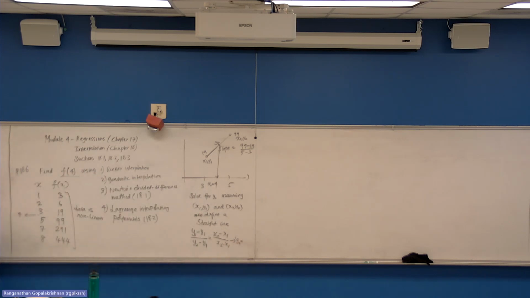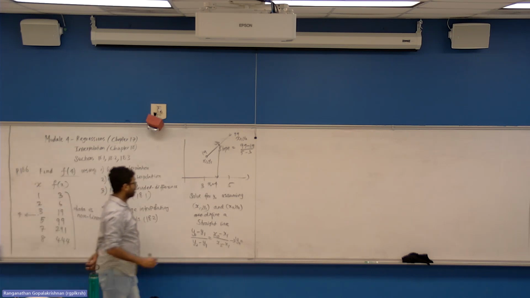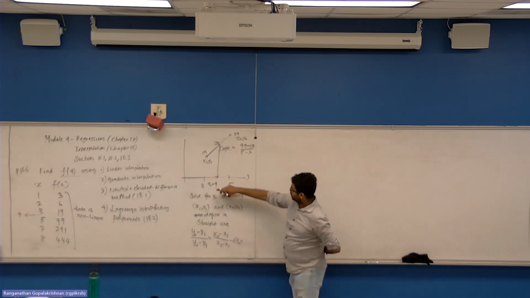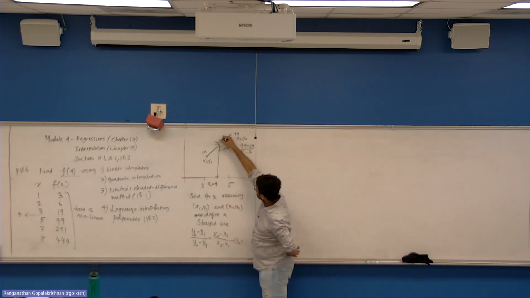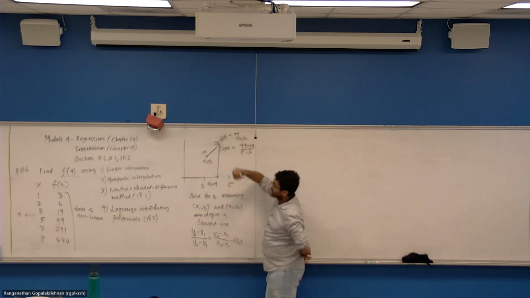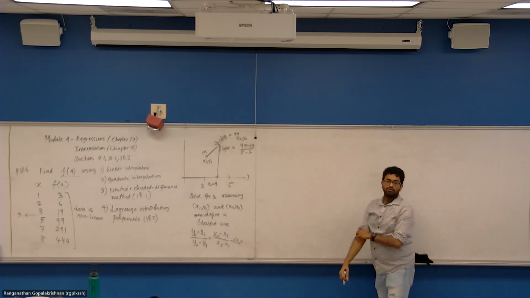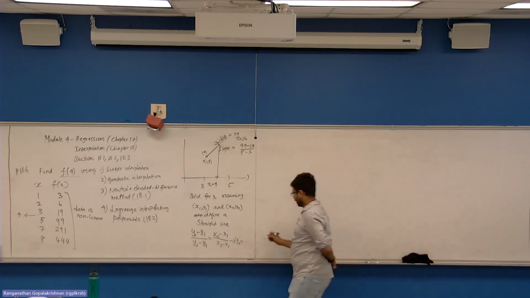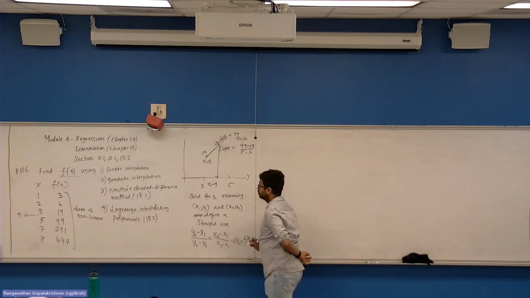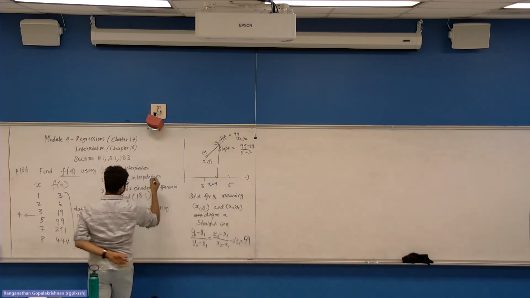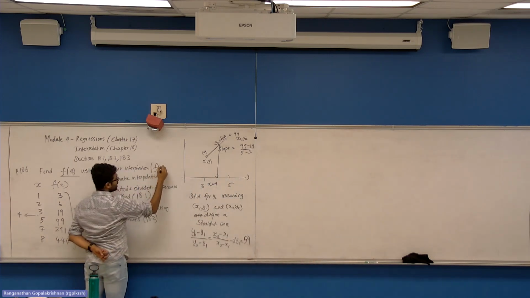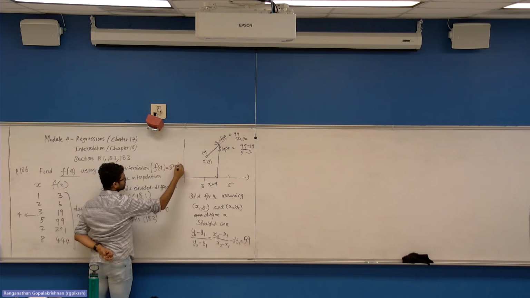Those who were here last time, can you look at your notebook and say what was the value of y naught? This is the y naught that we are seeking, which is f of 4. 59. Okay. y naught was 59 by linear interpolation. So I'll say f of 4 using linear interpolation is 59.